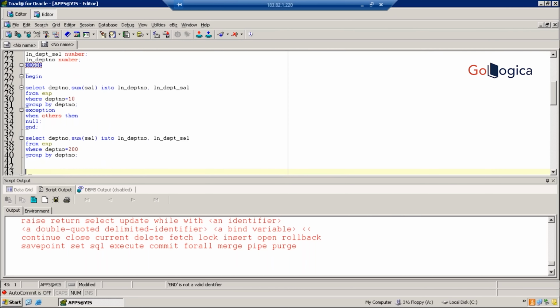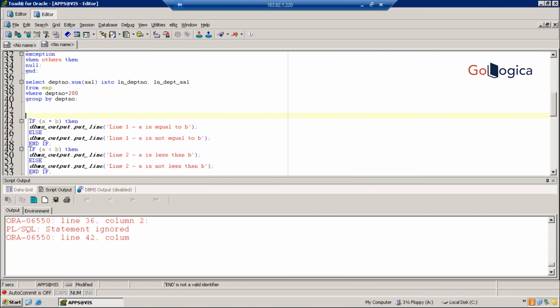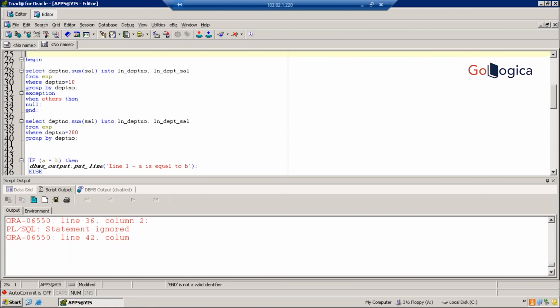Let's compare again. What is this? Table or view or sequence reference not allowed in this context. It's thinking. What is the error here? Try to look at it now.